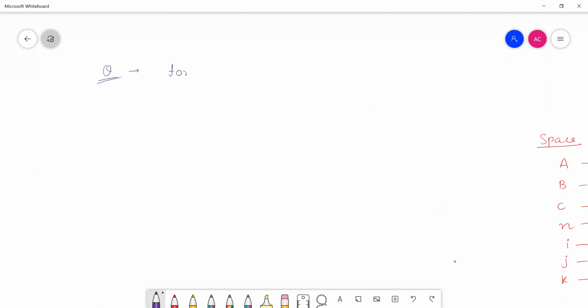So for i equals 0, i is less than n, i plus plus, for j is equal to 0, j less than i, j plus plus.